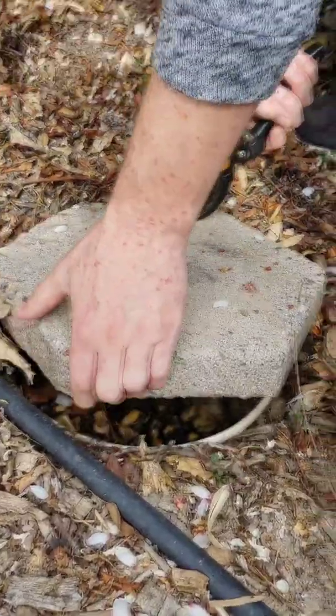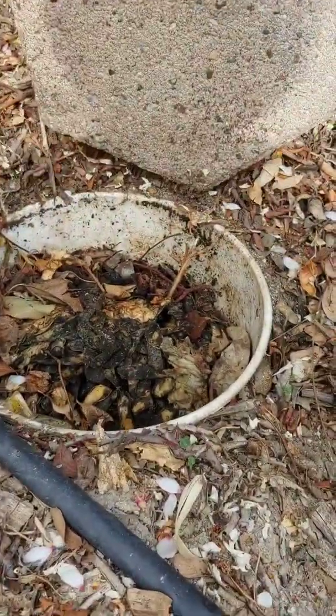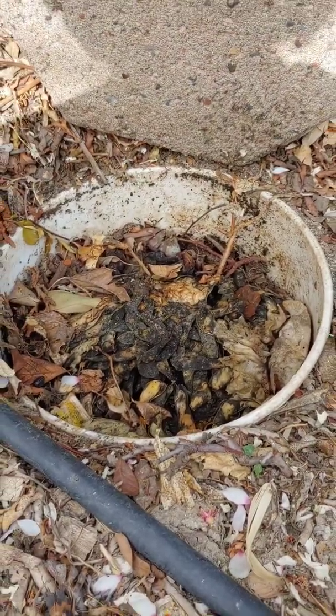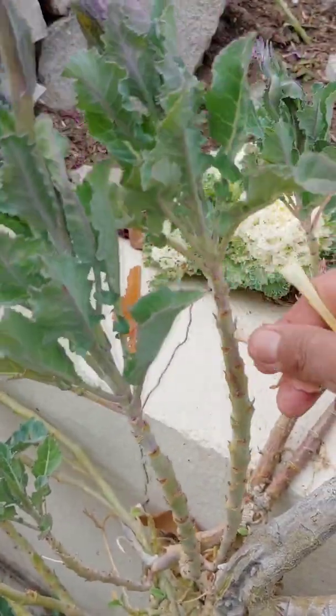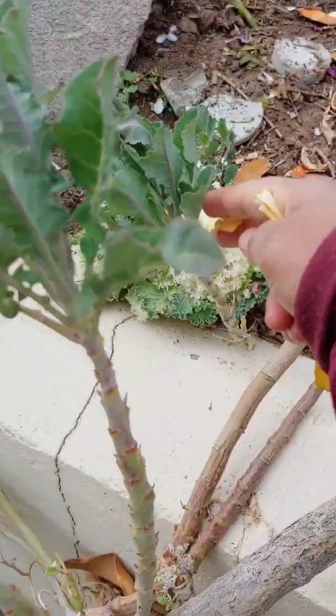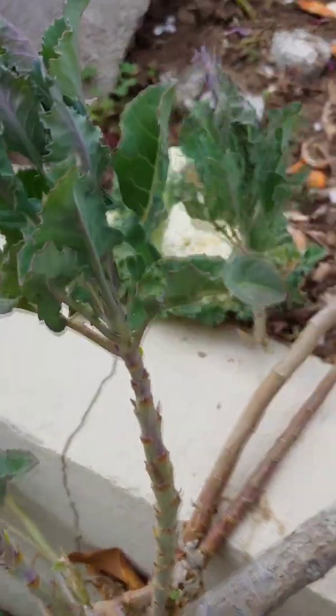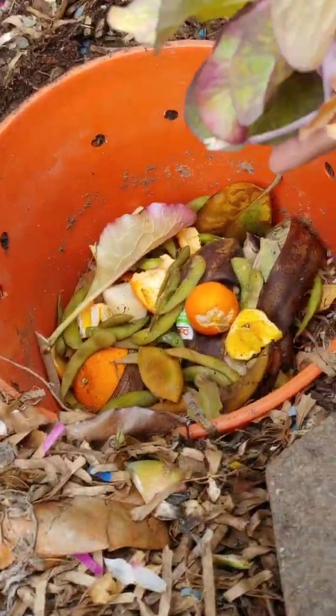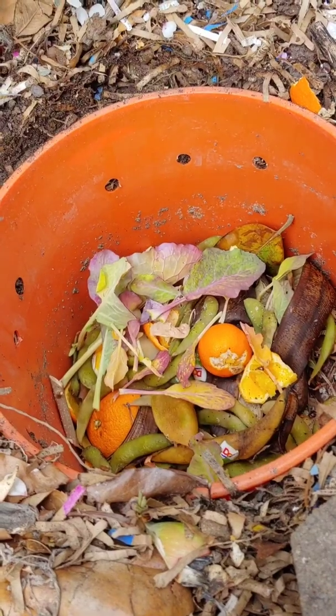This is one of my underground compost buckets, and I love them. They actually work really well. We have quite a few around the property. We have like four or five, so that's actually not a lot, but we have a few for us. And they actually last for quite a while. We just fill them up with our kitchen scraps or just organic matter.